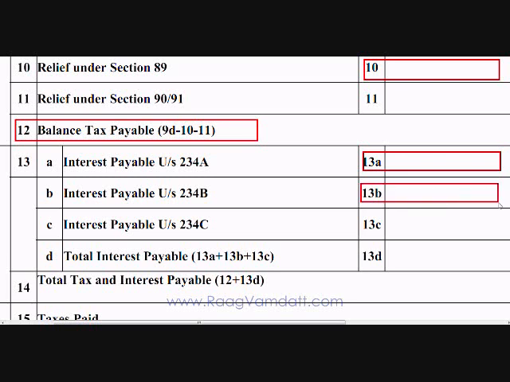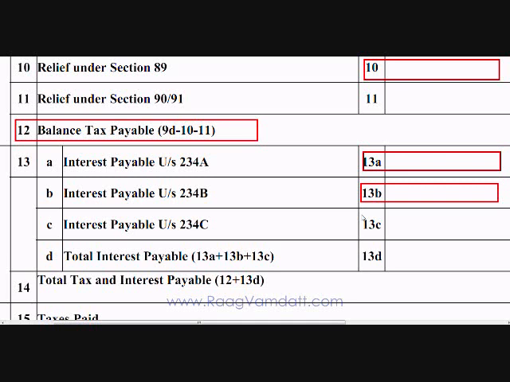You are expected to pay income tax as and when you earn any income. The interest under section 234C is the interest payable if you have not paid the expected advance tax amount by the required dates, which are 15th September, 15th December and 15th March. It is calculated at 1.5% of the advance tax shortfall for every month or partial month of delay. If you need to pay interest for this reason, indicate the relevant amount in box 13C.